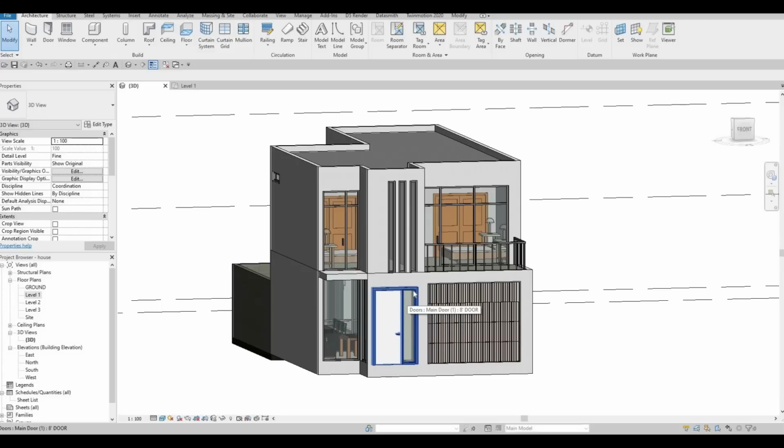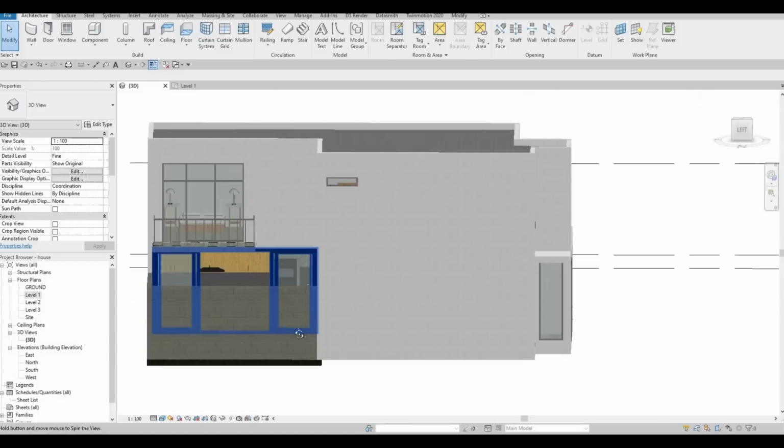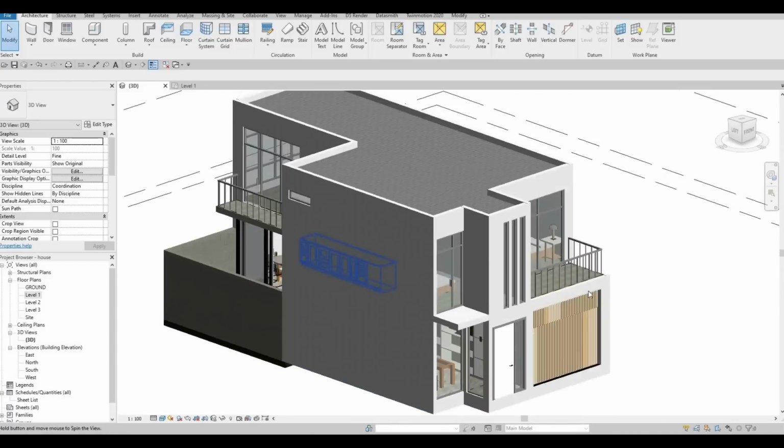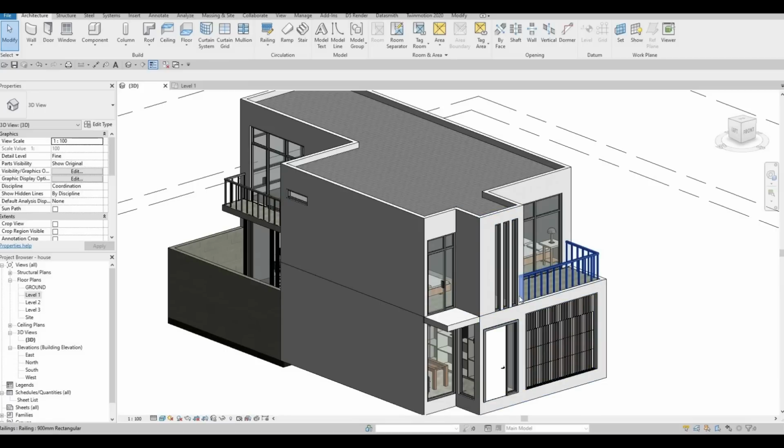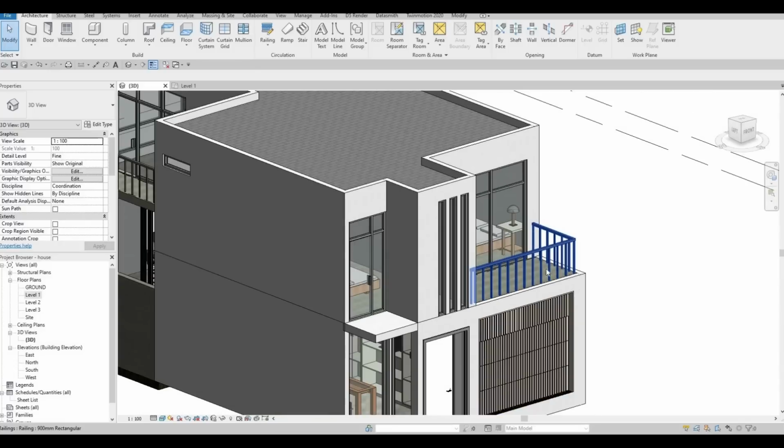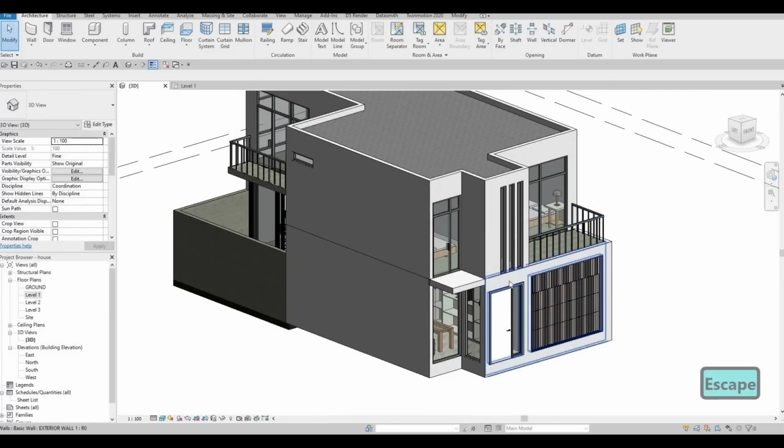What I want to do is to add a railing on this side, but in the future we're probably going to edit the look of this. I just want probably just a glass one, so we're definitely going to exchange this.